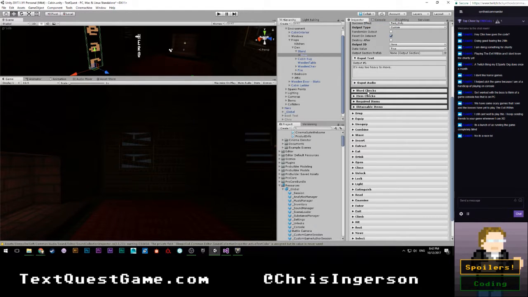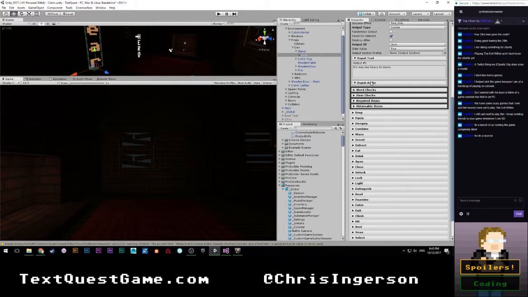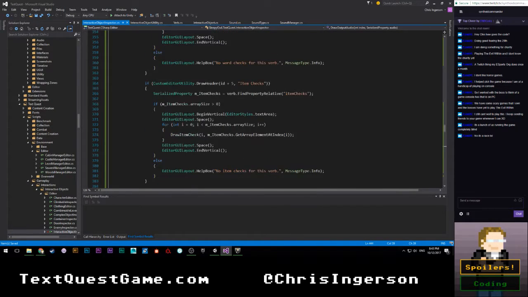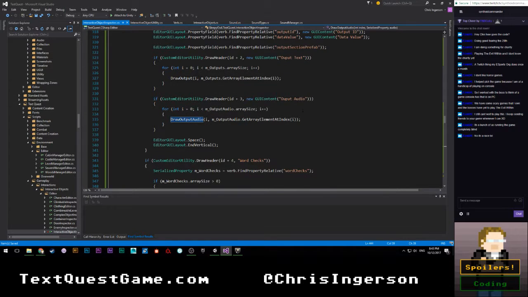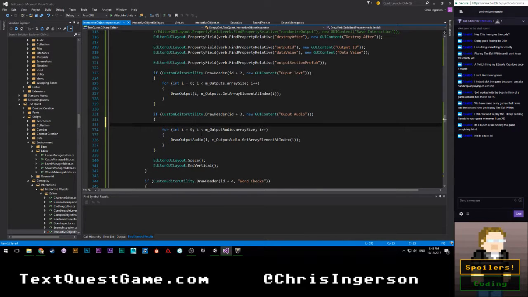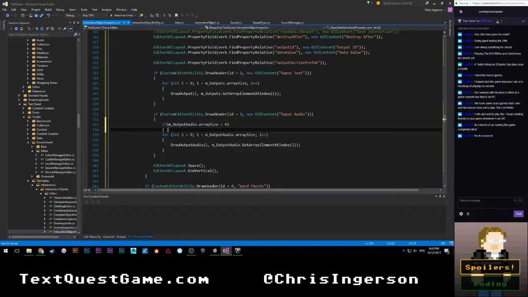Why would you not work? Let's see here. Acquired items, item checks. Here we are. Output audio. I suppose I could say something like if m output audio dot array size is greater than 0, then we're going to do this.